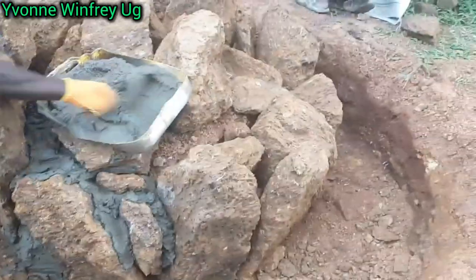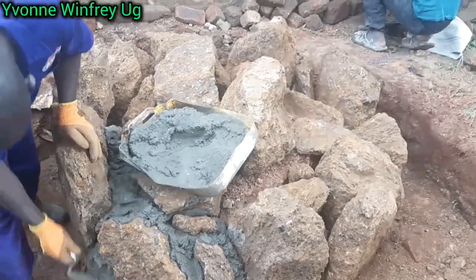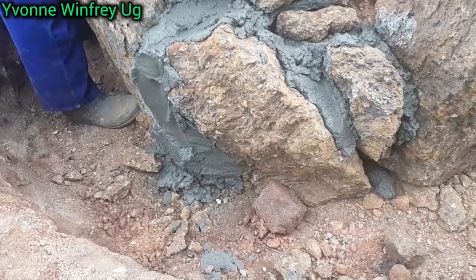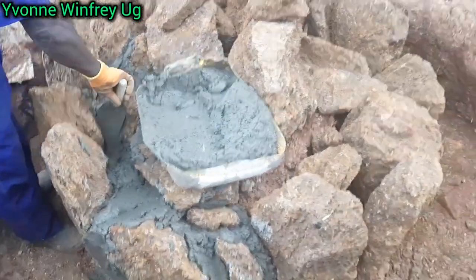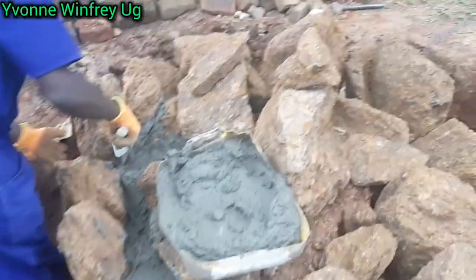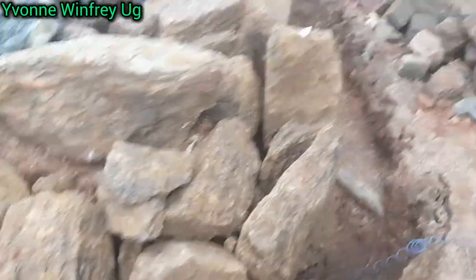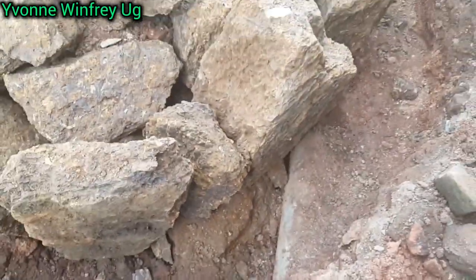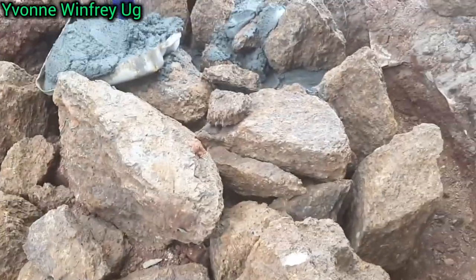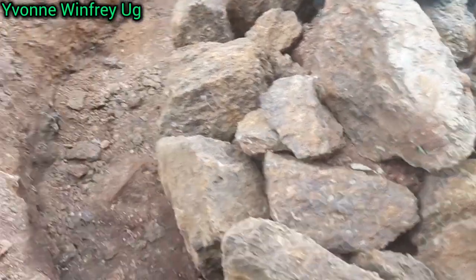By the way, these are kind of the rock stones that people mostly use in Entebbe as they build or construct houses. They use them in the foundation of the houses, mostly in Entebbe, just because, at least in Entebbe, you find these stones are really available. But in some other places, people maybe only use the clay bricks or the usual bricks. So yeah, that's all about construction.